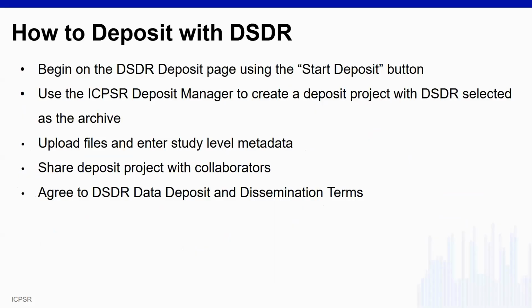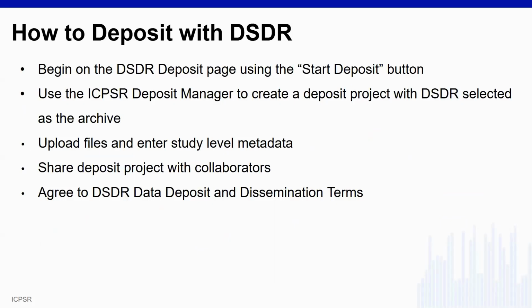So how do you start a deposit? First, you're going to go to our data page under the deposit menu on the DSDR website and click the Start Deposit button. We use the ICPSR Deposit Manager to manage our data deposits, and this means you'll need a free Researcher Passport account to log in.